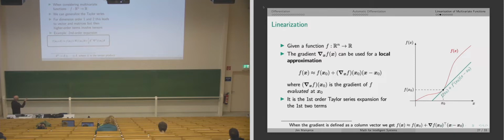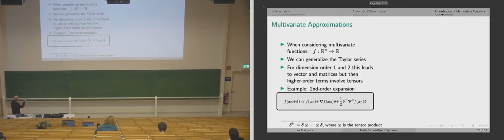We have the first order Taylor expansion here. We just introduced a delta variable, but it's the same thing. We pose delta equal to x minus x0. And this allows us to see the second order in this way. Okay? It's just a much more concise way of writing it.